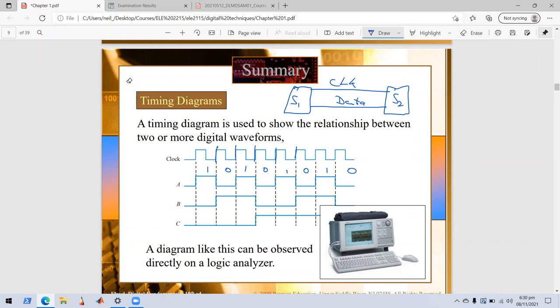And this is even more clear in this third digital waveform here, C, which according to the timing grid diagram, according to the clock signal, is 0 0 0 1 1 1. Okay. So these are timing diagrams, right? They essentially set up the same way like this with these dashed lines, the clock signal, and then you plot your signals here. And it's used to just compare the relationship between a few digital waveforms, right? So you can see what's going on.